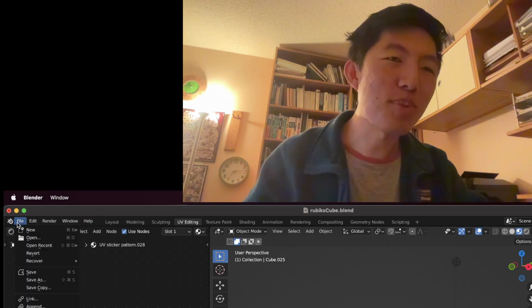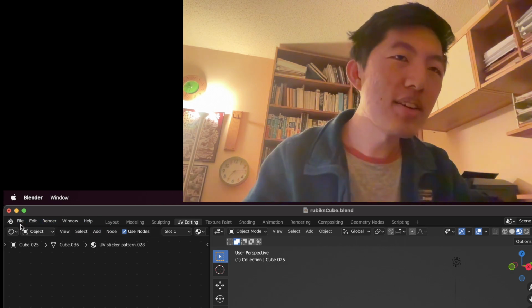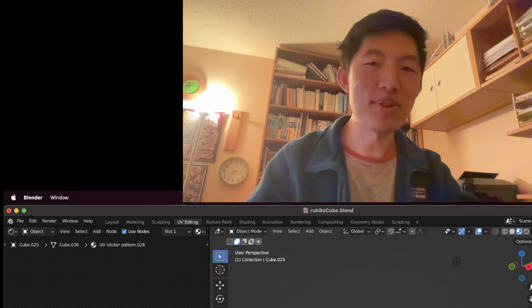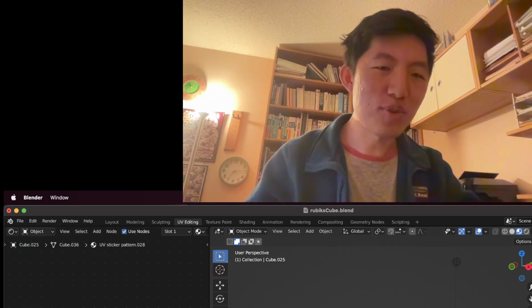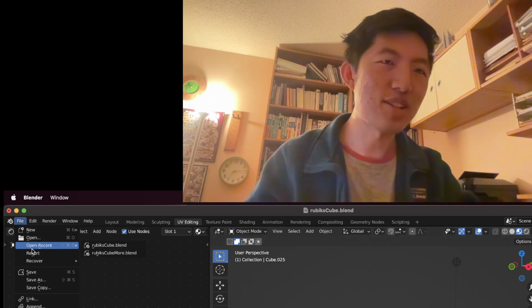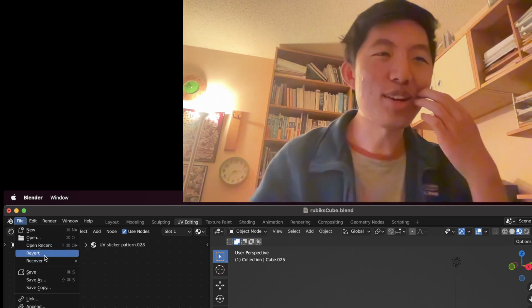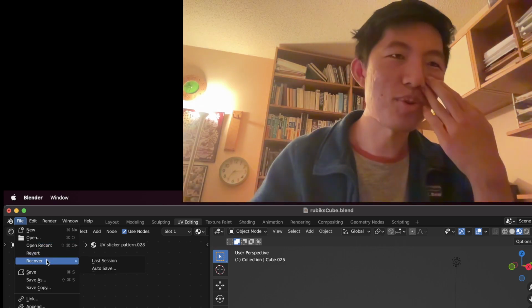Actually, I think the first one is a better example. Basically, you can change the way that a texture is taken from an image and mapped onto a 3D object. And if you drag around different points in there, you can change the way that the texture image looks. And it's very important because if you accidentally get your UV editing wrong, you might end up with very stretched textures, which is extremely hard to work with.